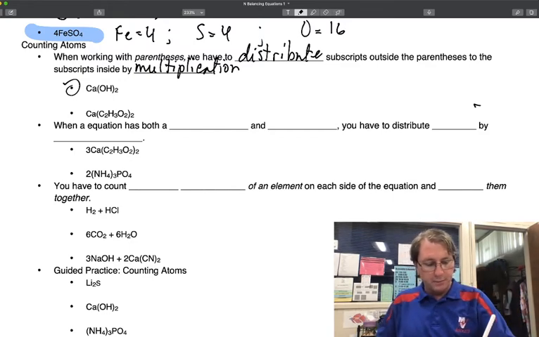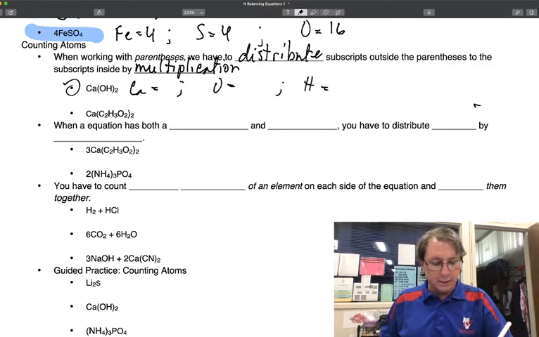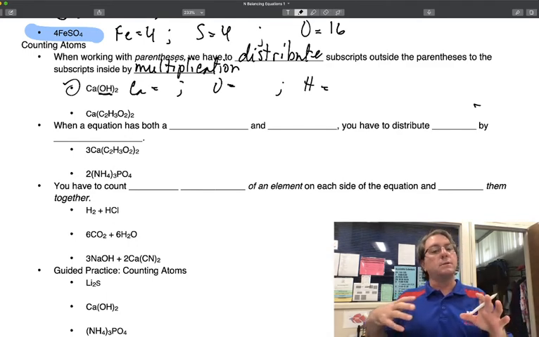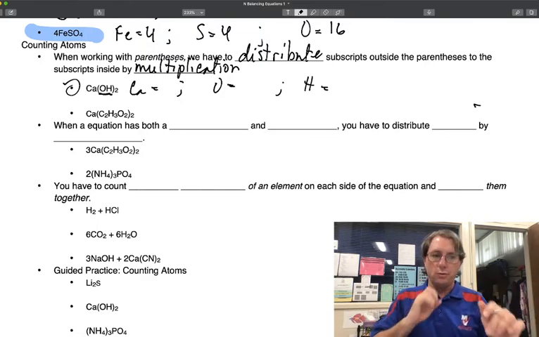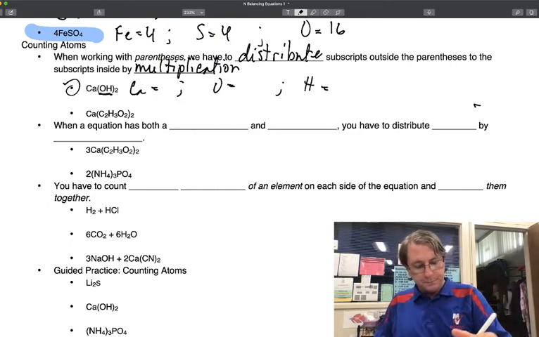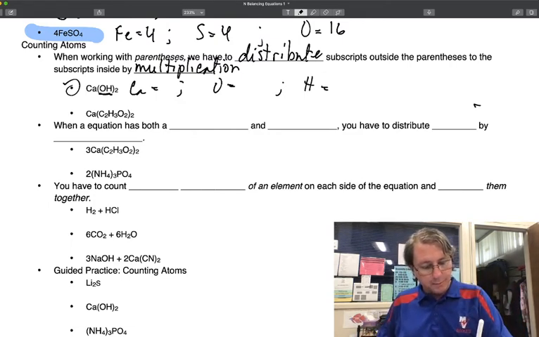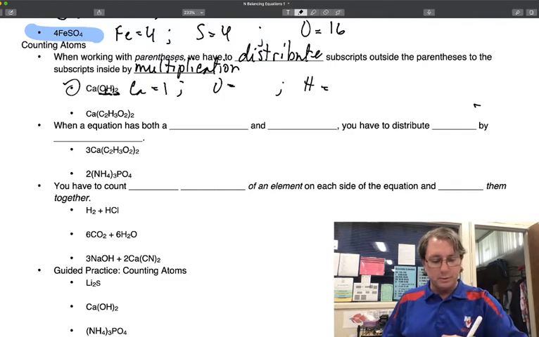So that means we're going to multiply everything inside the parentheses by the number outside the parentheses. This is very similar to what you would do in algebra. In the case of this first one, I have calcium equals, oxygen equals, and hydrogen. Notice that's hydroxide, but when it comes to counting atoms, we have to take hydroxide's atoms apart and count them individually. The two here doesn't apply to calcium because it's not in the parentheses. So I still only have one calcium. But I have to multiply hydrogen and oxygen by two, so I have two oxygens and two hydrogens.